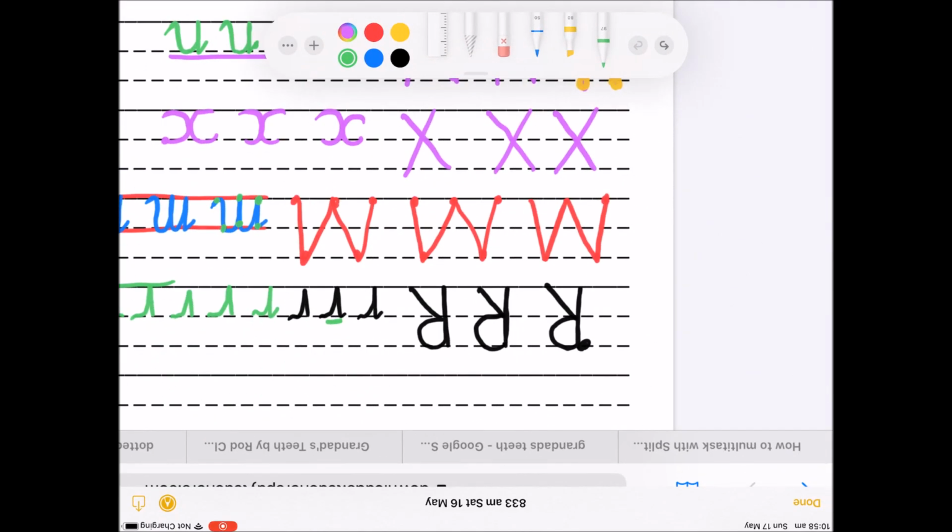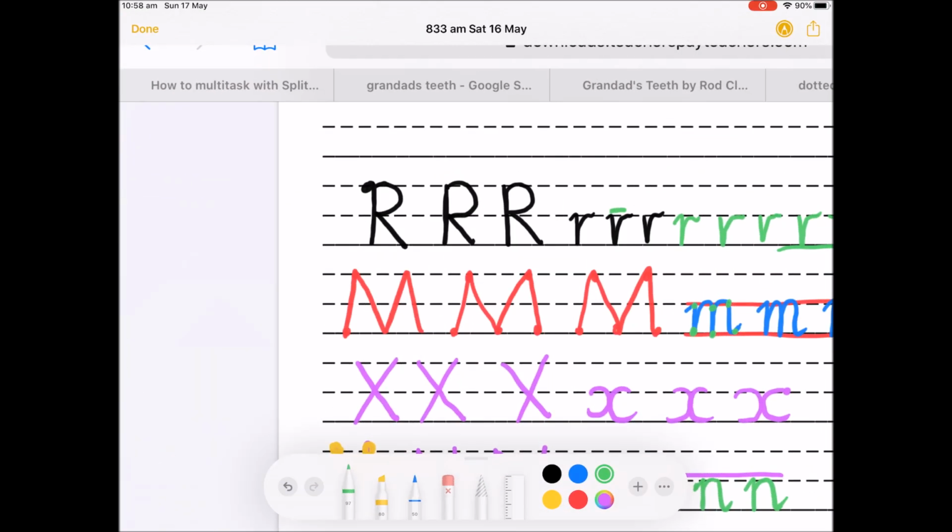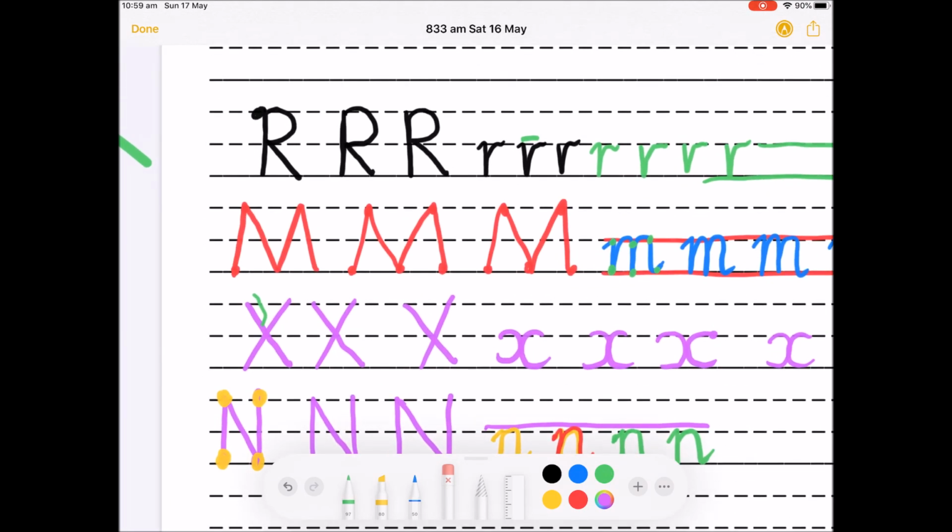And again, why are the flicks important? Oh no, we've turned around. Why are the flicks important? Because, why? Can you answer? Oh, I don't know what's happening to my screen. Doesn't matter, you don't need it anymore. Because they give us the ability to join our letters later on. All right, listen to the rest of the video to find out what you need to do.